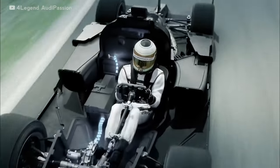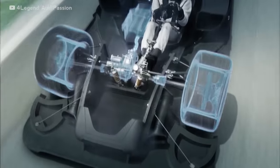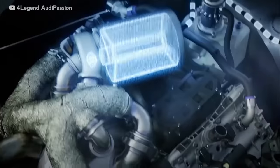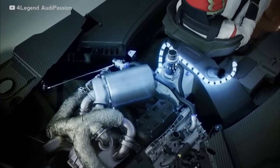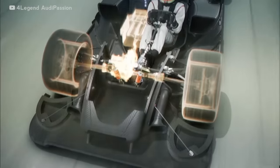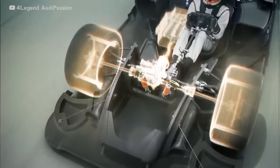The hybrid system in the 919 is similar to that of an F1 car, with an MGU-K that recharges the battery under braking and deploys the energy under acceleration. In addition to this, the car regenerates energy from the exhaust gases via a turbo with its MGU-H. However, the 919 deploys this extra power through the front wheels, making it four-wheel drive rather than the two-wheel drive setup that F1 cars use.